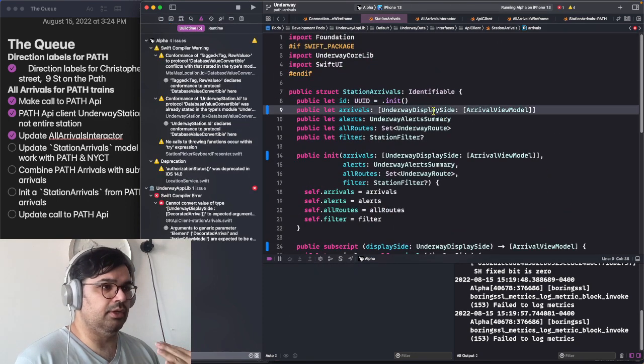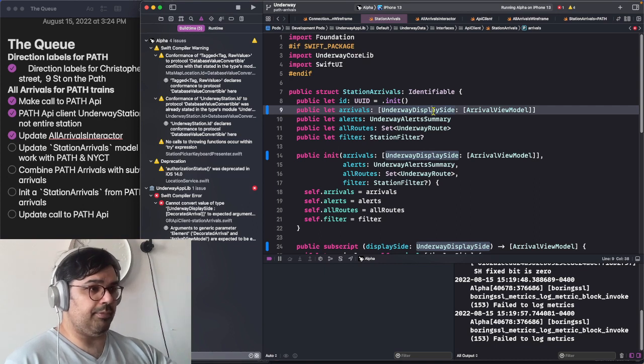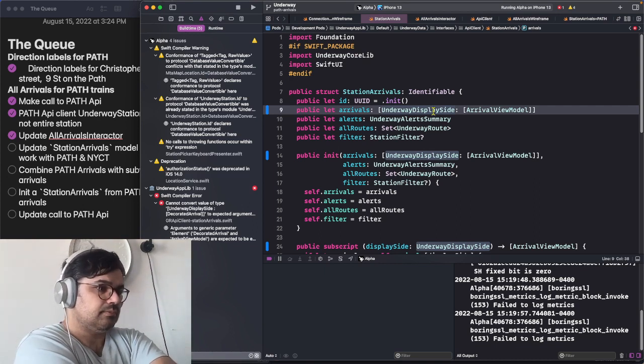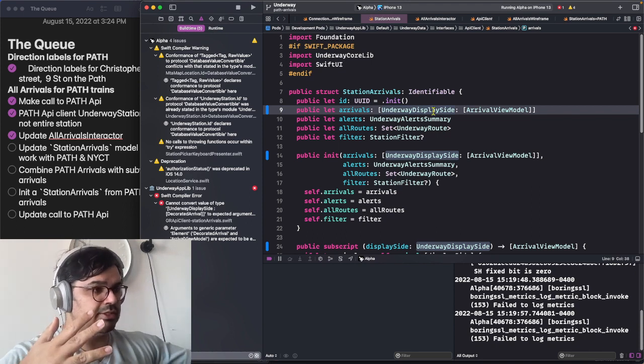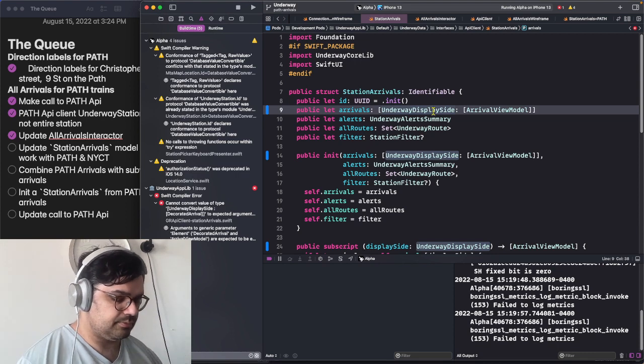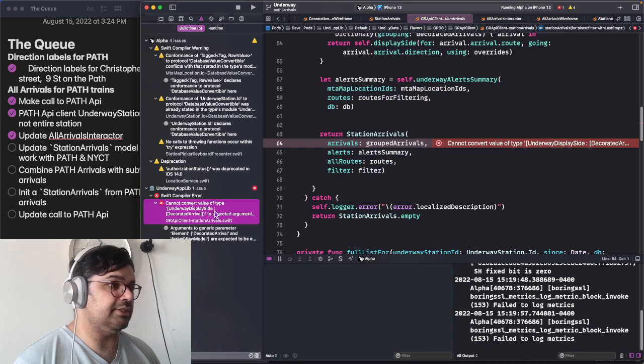So now instead of a map of a display side left or right to a list of arrivals, we're going to have this arrival view model.